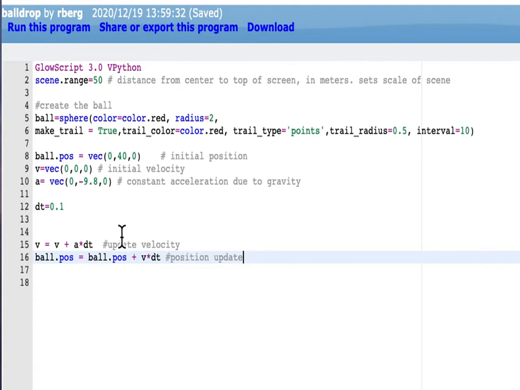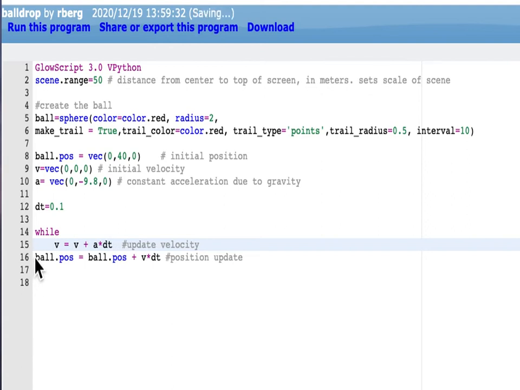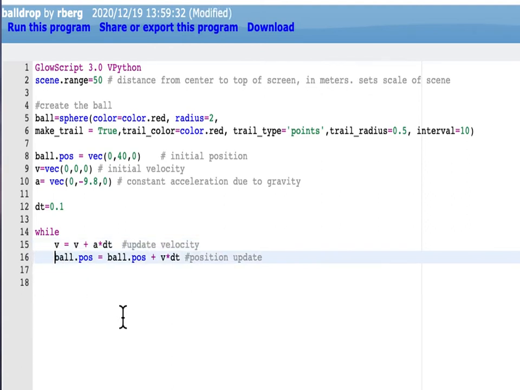And now we want this to run iteratively, and that requires me to tell you about what's called a while statement. So in VPython, the way you make things run iteratively, there are different programming constructions, but the while statement is the one that we're going to use here. And we want this program to keep repeating as long as the ball is above the ground.